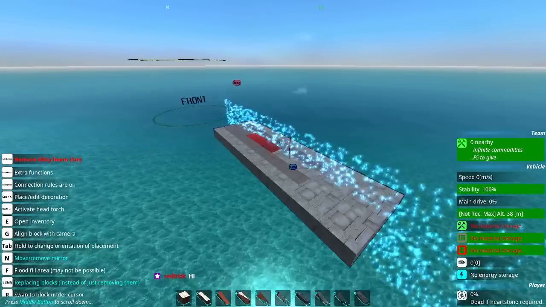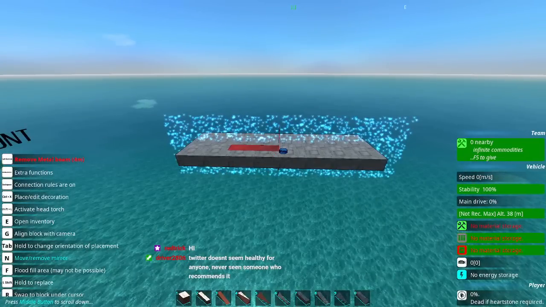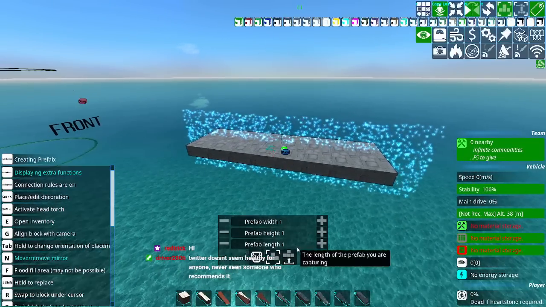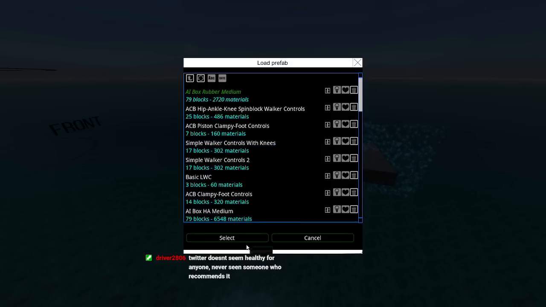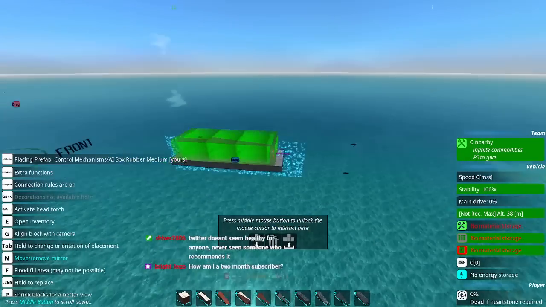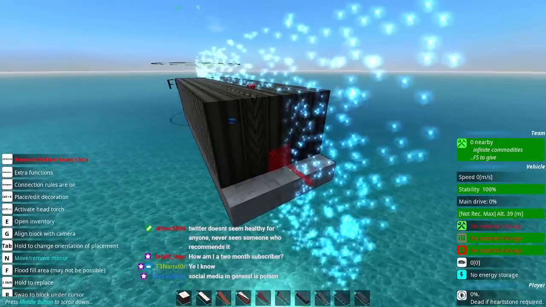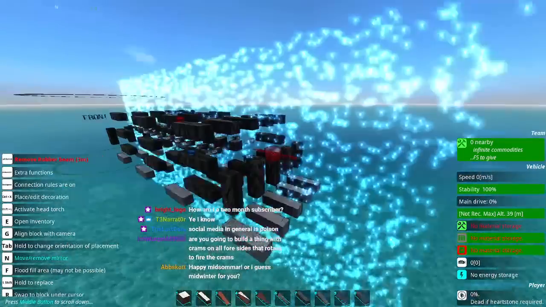I am gonna actually make the underside of this metal because there's no reason not to. What did I want to do? Start with the AI compartment. Start with it. Start with a rubber box. Can't go wrong with a rubber box. I mean, you can. But let's see here.